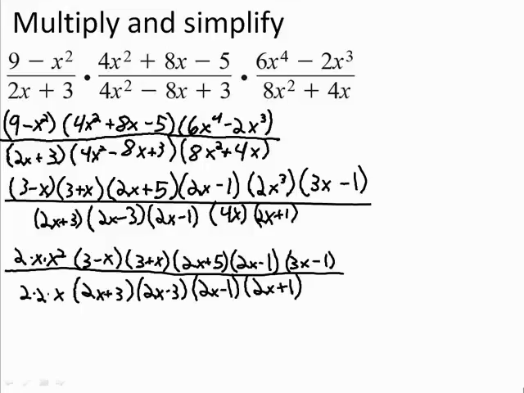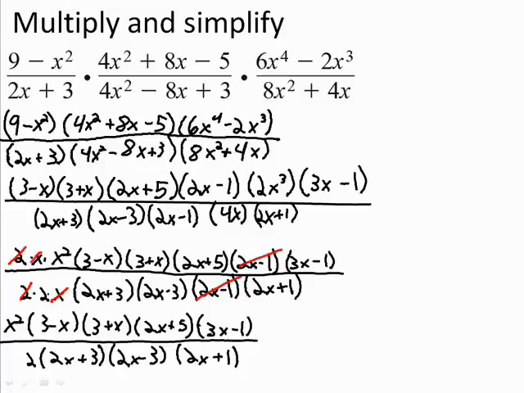2x and 2x minus 1 from both the numerator and denominator cancel out. This expression has to have the same domain as the original expression. There was originally an x and a 2x minus 1 in the denominator. If either of these factors is equal to 0, then the denominator is equal to 0 and the entire expression is undefined. So x cannot be equal to 0 and 2x minus 1 cannot be equal to 0.